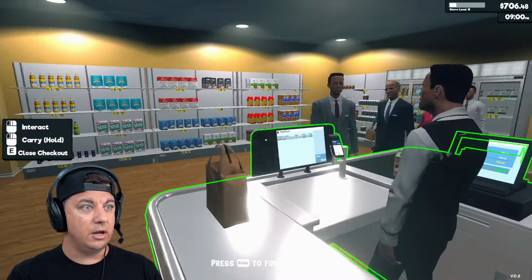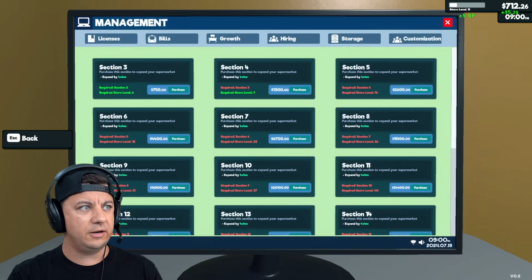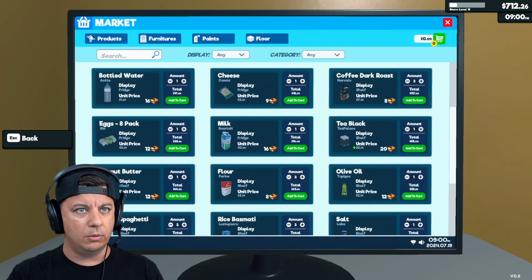Vince, you're doing great. Oh, I need to order more coffee. I see the coffee. I see it. All right, let's get out of here. Market. We need more coffee. Yeah, we'll order two of those coffees. Let's go ahead and check out.